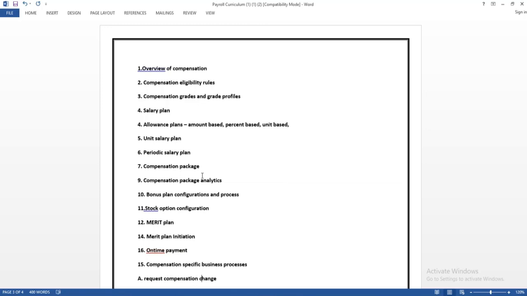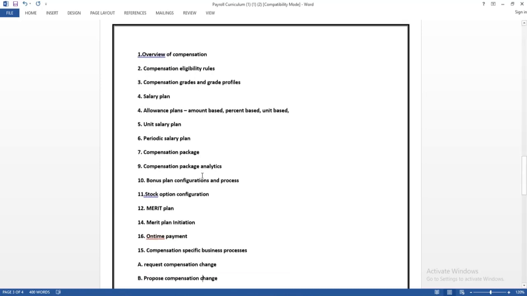So what happens if the employee, I will give an example. At the end of year, some employees might be promoted, some employees might be demoted. And also we have to process the merit process. You have to override the amount which is defaulted from the performance. Yeah, those we will handle. Yes, I got it. Okay.